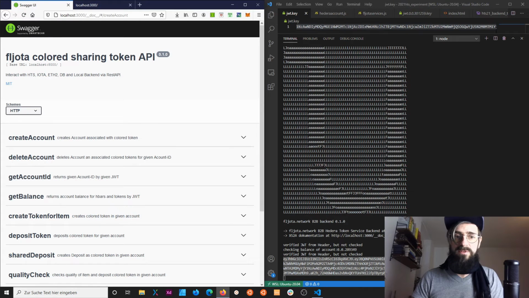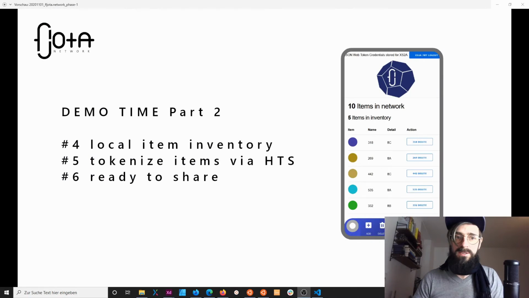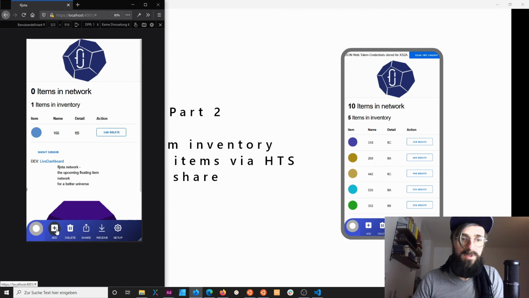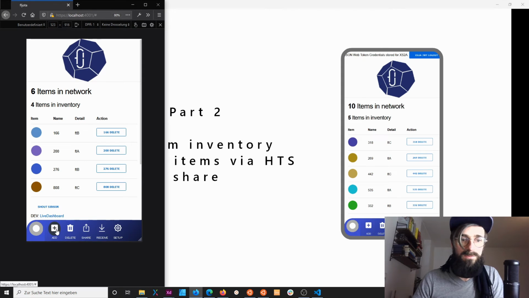Now let's jump from the backend to the front end. In demo part 2, we will see the local item inventory, how you can tokenize your items via the Hedera Token Service, and how you are ready to share. I prepared a front-end view, so now you can add some dummy items to your local app.